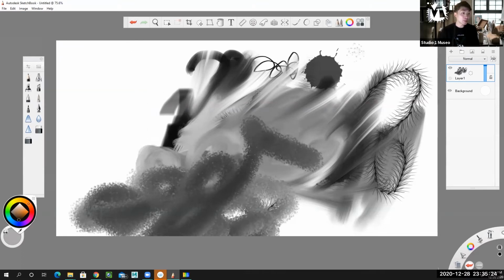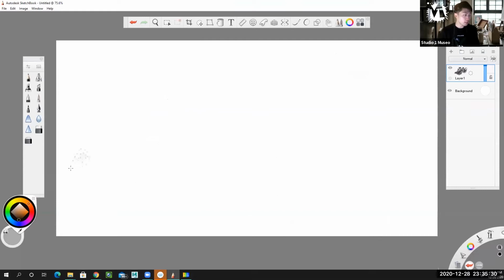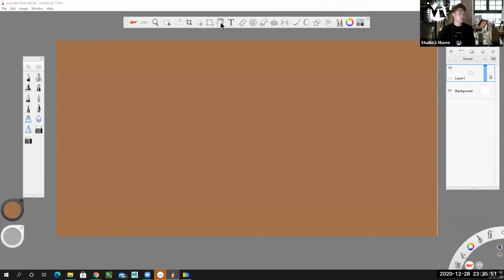Alrighty. So I'm going to get rid of all these little practice samples. So I'm just going to go right here, hit clear, kind of clear up our screen. And to start off our little hair demo, first we're going to cover our layer in a base color. So I'm going to select orange, and I'm just going to go to a nice muted brown right here. Okay. Hit the paint bucket tool, fill everything in. Like so.